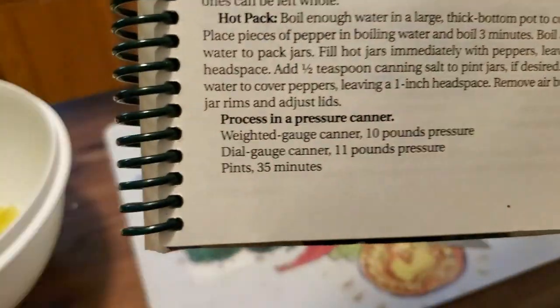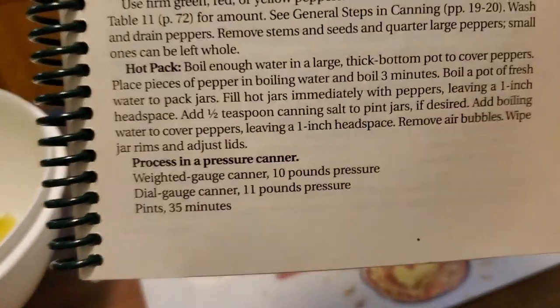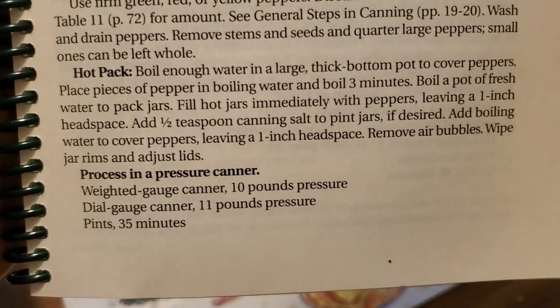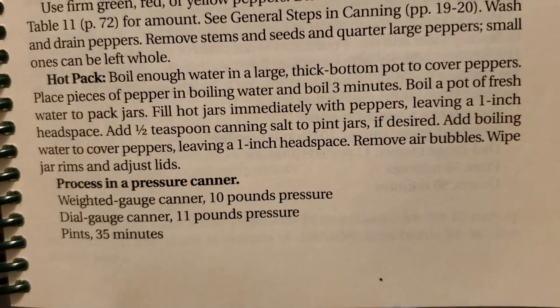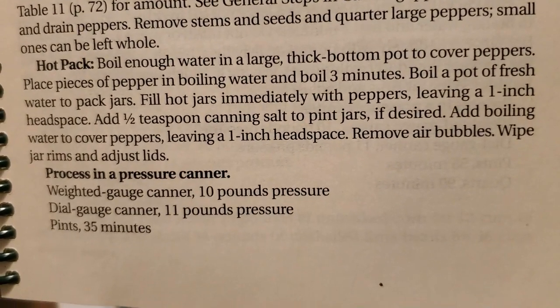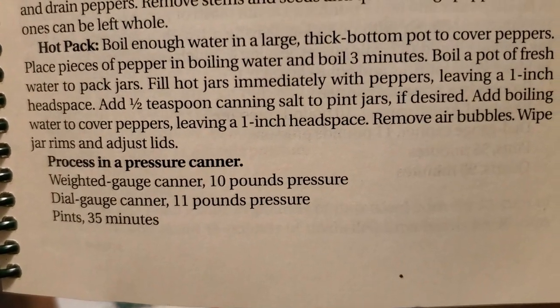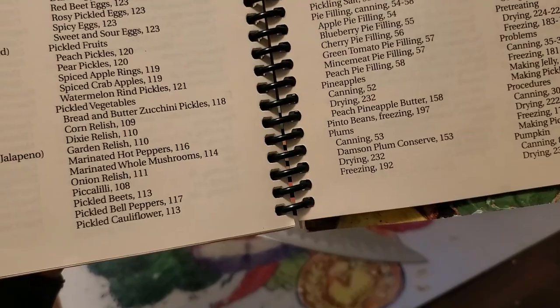Page 81, sweet peppers. If we wanted to can them, which I don't know if I want to can them or not. I think I'm just going to freeze them and dehydrate them because I like to just throw them in the pot. Canning them goes ahead and cooks them, and all I would have to do is kind of reheat them. But I kind of like the process of cooking the flavor in. So we will probably freeze or dehydrate. So this is what you would do if you were canning them. Okay, now we, like I said, will be dehydrating and freezing.